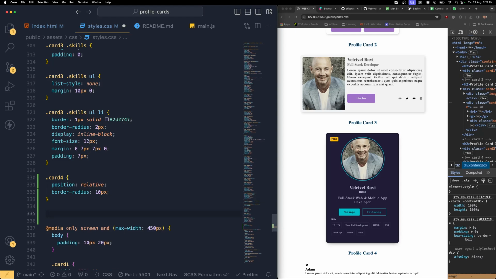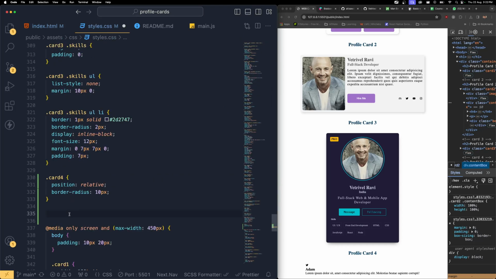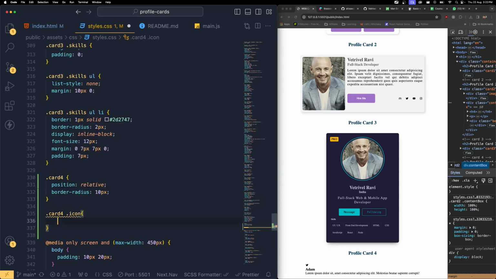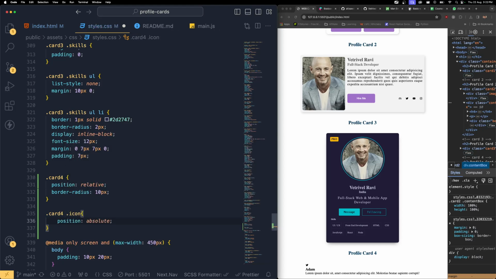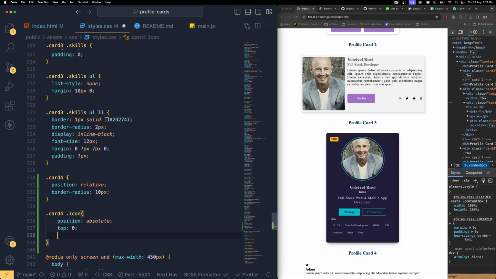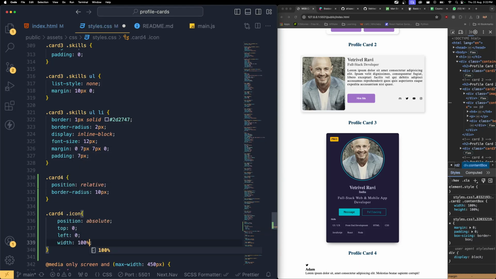Now all we have to do is target those icon sections which are inside. So let's target those icon sections, copy that icon, and inside the card 4 I do have this dot icon section. For that I'm going to make the position absolute, and top 0 left 0, which means it should start exactly from the top and left corner, and width should be 100%, and height should be 100%.